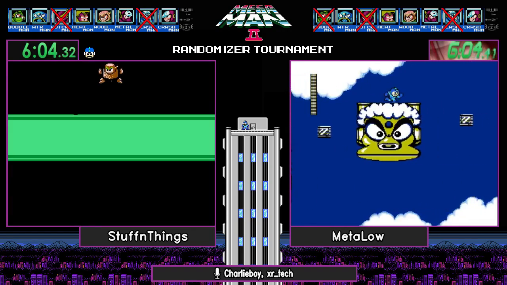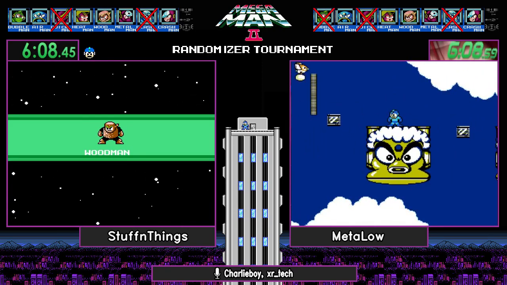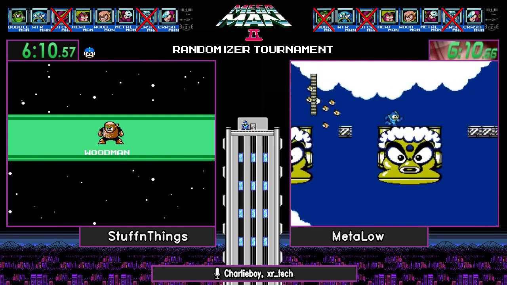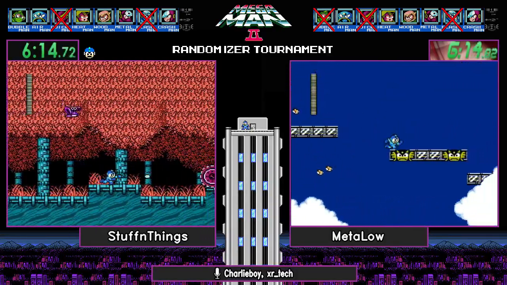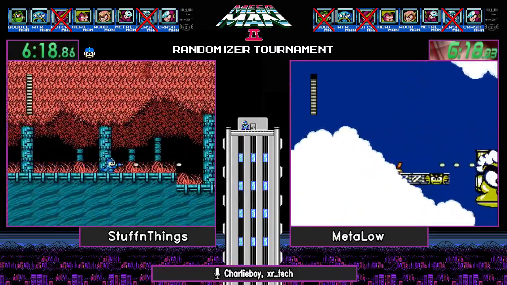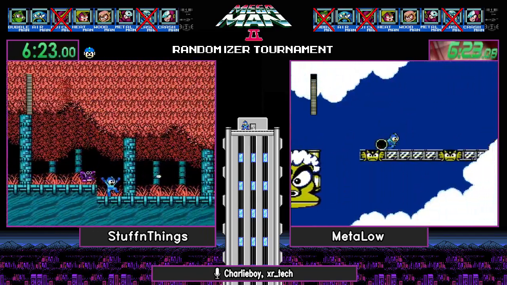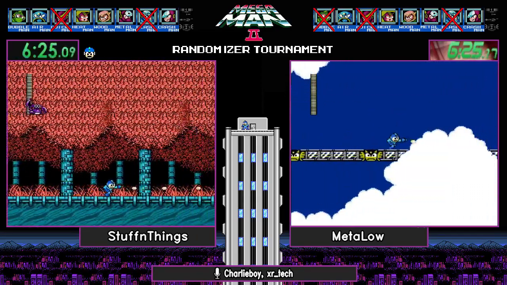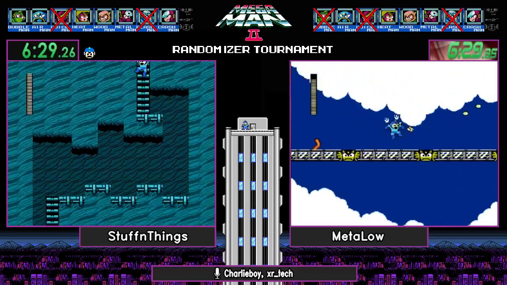No items still, and StuffnThings goes wood. So we have our first route divergence. We're gonna see MetaLow spawn those little birdies, because as long as they are on the screen, I believe a new one will not spawn. Yeah, again, the routing here is going to have a bit of an effect depending on what items are coming and going. We don't have any yet.